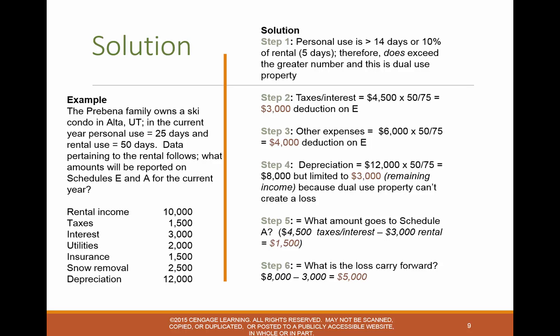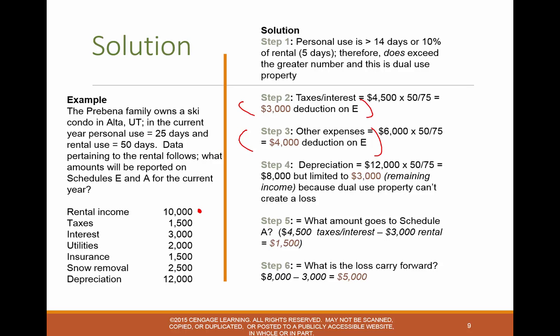So just sort of eyeballing it right now, what do I have? 10,000 of rental income, minus 3,000 here, minus 4,000 there. I've still got how much of income left to absorb? 3. My depreciation was 12,000. I paid a ton for this thing, didn't I? Times 50, 70, that's my 66.6%, is 8 grand, but it's limited to 3. How come?